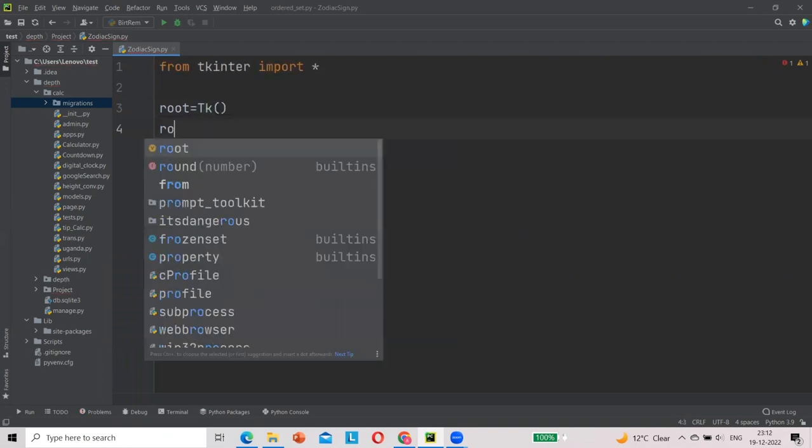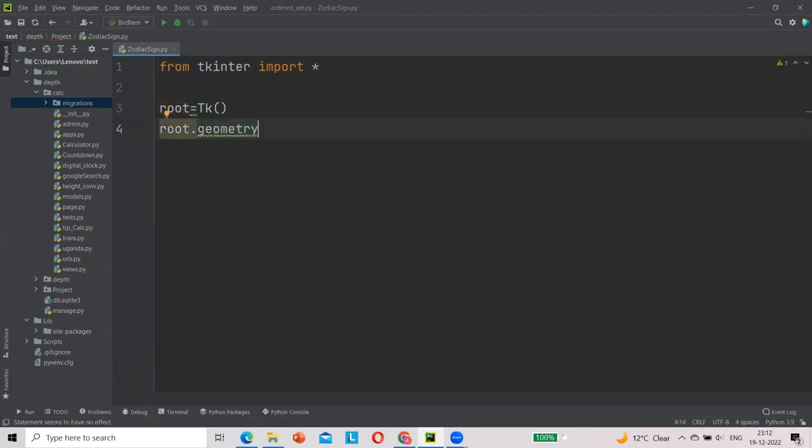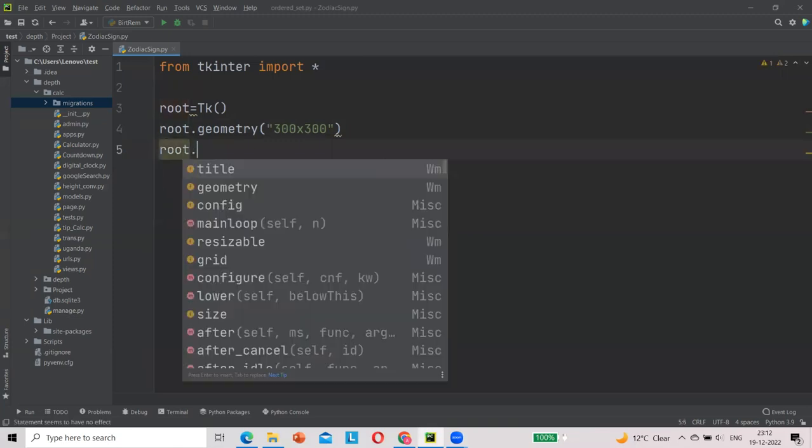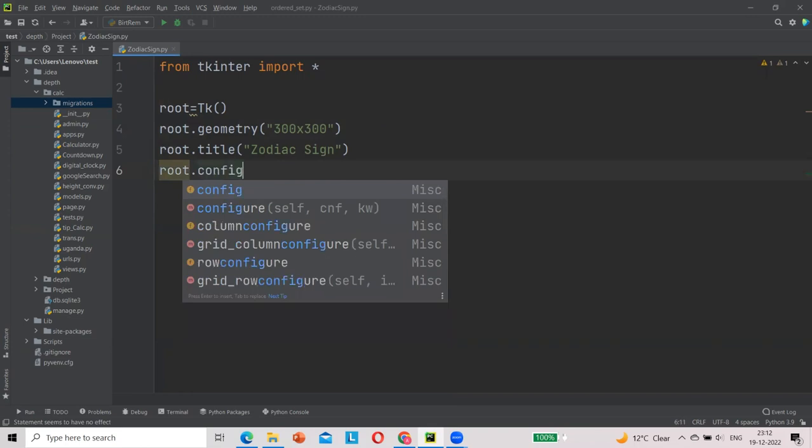Now provide the size to an interface with the help of a geometry method. Provide the title. Provide the background color with the help of config.